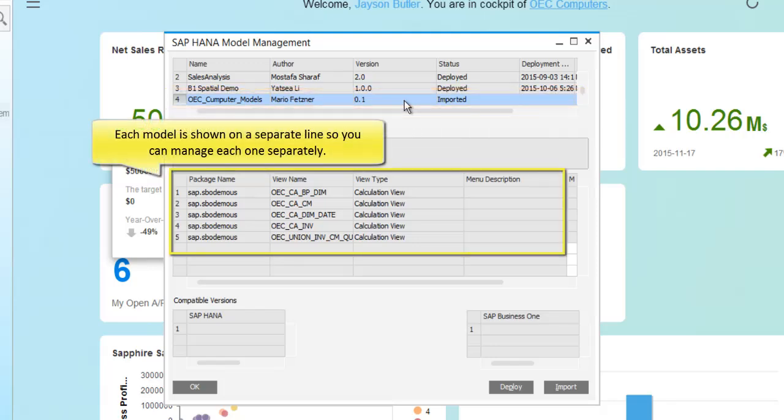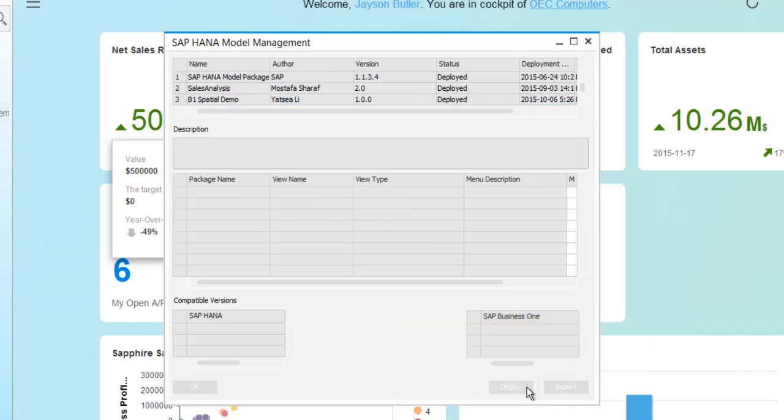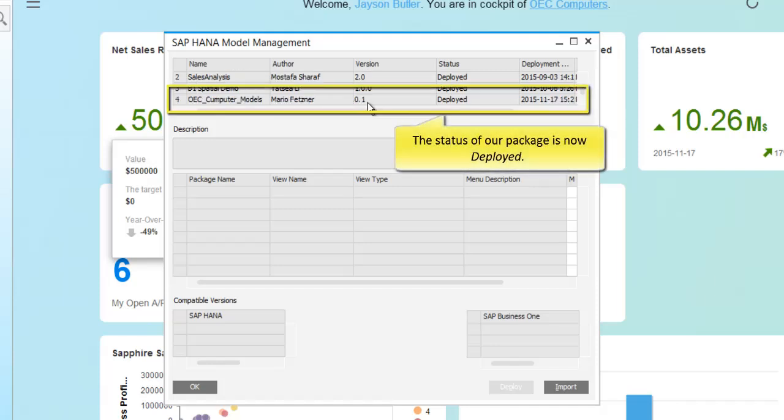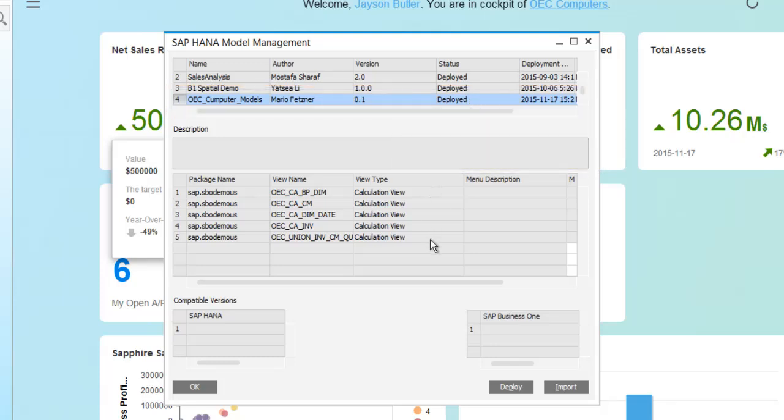You see the models in a separate line so that you have the option to manage them separately. Now we can scroll down and we can see that our OEC computer model has been deployed. We will close down the window.